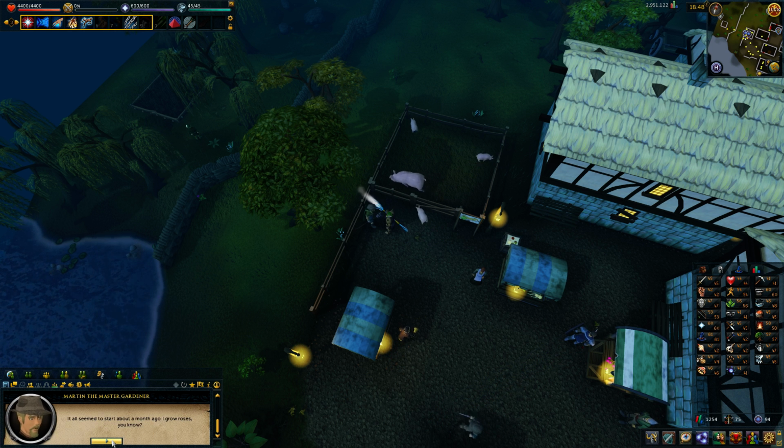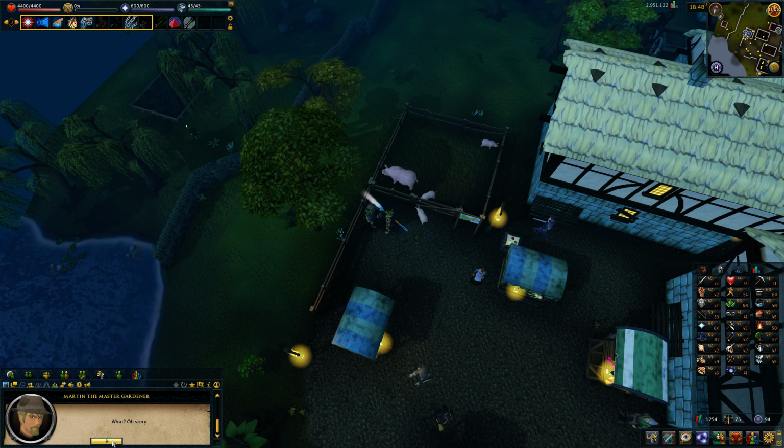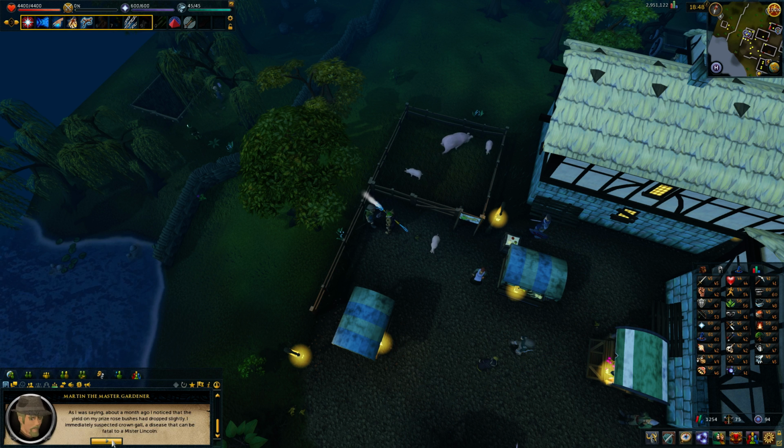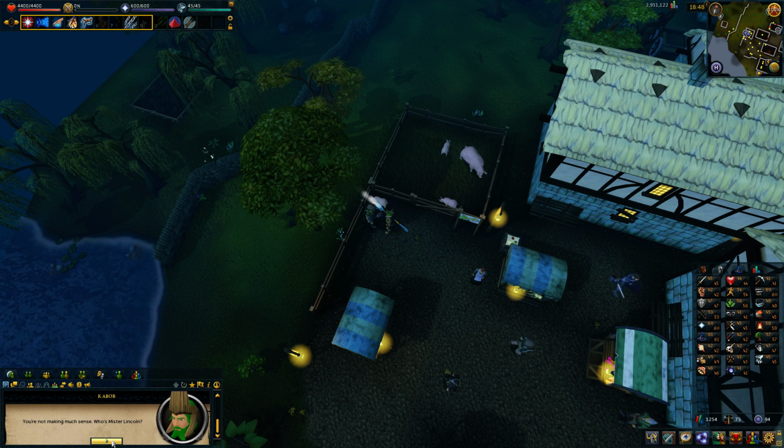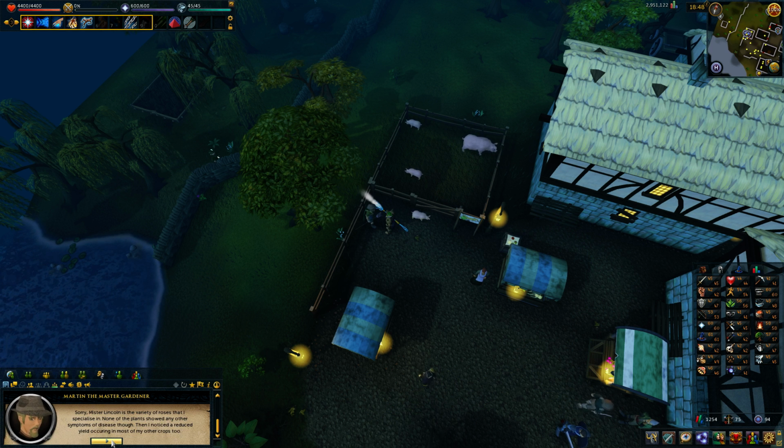It all seemed to start about a month ago. I grow roses, you know. You seem to be getting sidetracked already. What? Oh, sorry. As I was saying, about a month ago, I noticed that the yield on my prized rose bushes had dropped slightly. I immediately suspected crown gall, a disease that can be fatal to a Mr. Lincoln. You're not making much sense. Who's Mr. Lincoln? Sorry, Mr. Lincoln is the variety of roses that I specialize in. None of the plants showed any other symptoms of disease, though. Then I noticed a reduced yield occurring in most of my other crops, too.